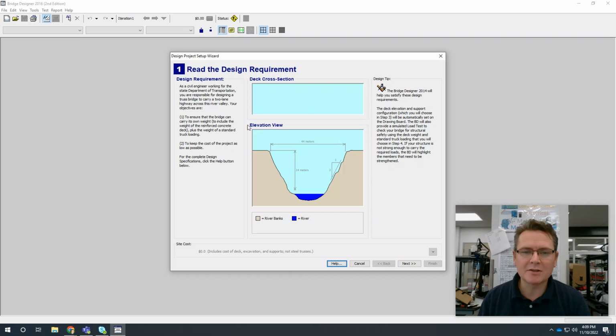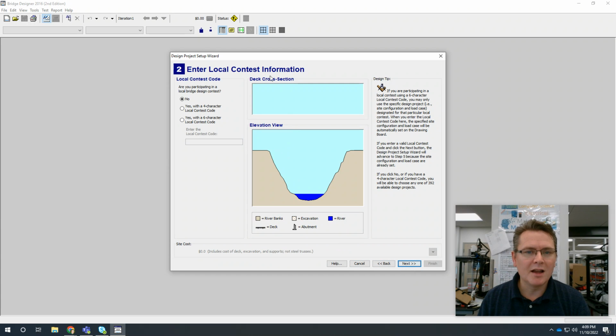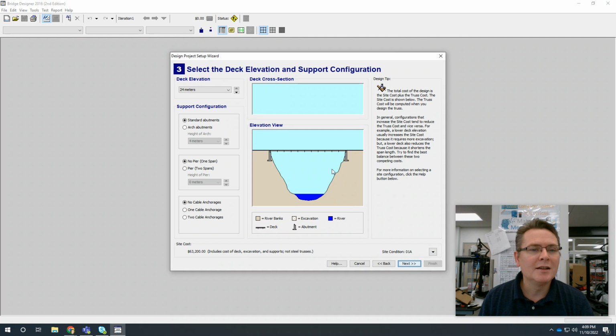Now this is just telling you the responsibilities that you have to make a bridge and stuff, so let's just get next. This is if you have a competition. They don't have the competitions anymore, so we'll hit next. This right here, there's lots of things that you can do. So if you were just doing this as a class, as just a digital assignment, and you weren't going to build the bridge in real life, there's lots of things on here like doing a pier and arch abutments and all these things that we're not going to be able to do with the plastic bridges that we're printing. So we're going to keep it simple. Don't change any of this except for up here.